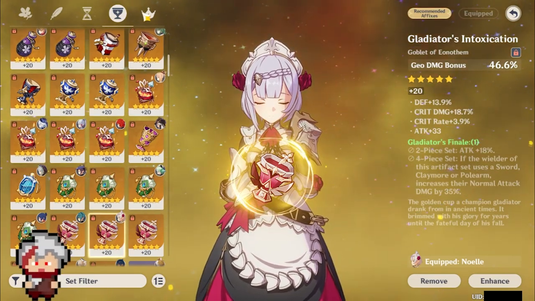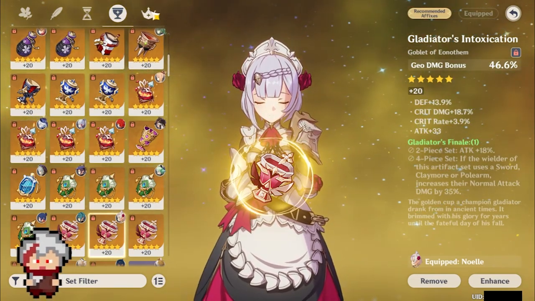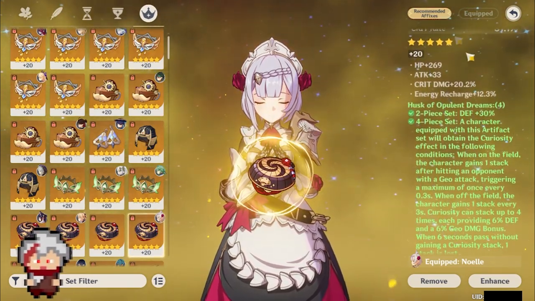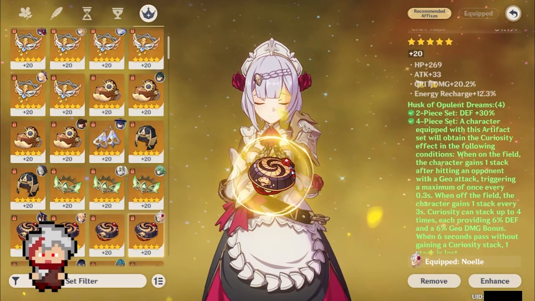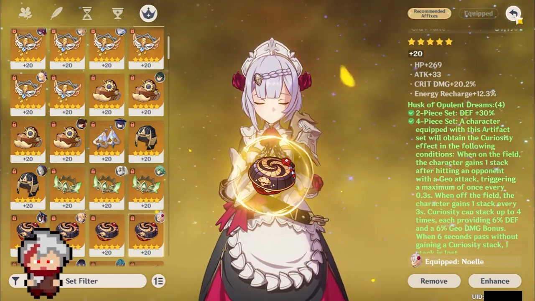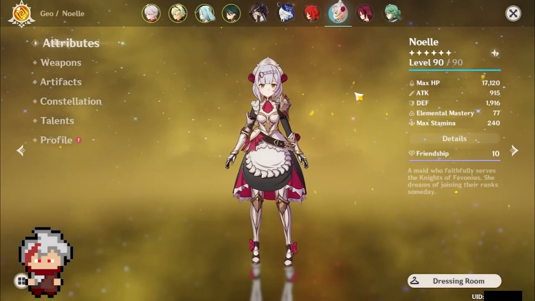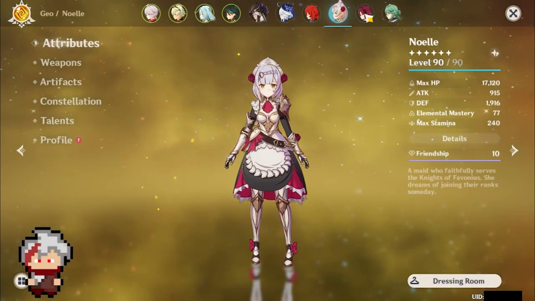So this is kind of above average, according to my account standards. And of course, we have a circlet. I like it a lot. Even though it went flat attack once, it has pretty good ER and crit damage. Overall, my Noelle looks like this. I would recommend you try the Favonius on it.